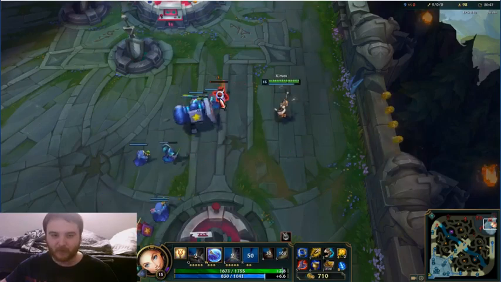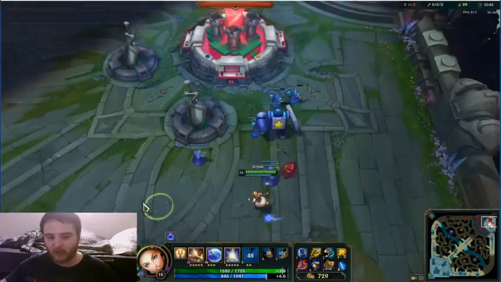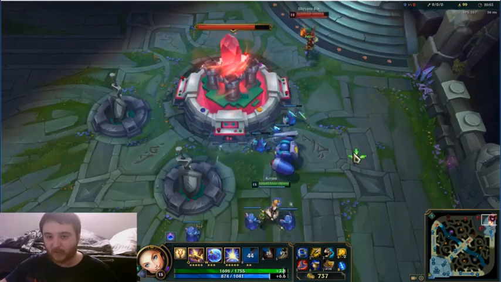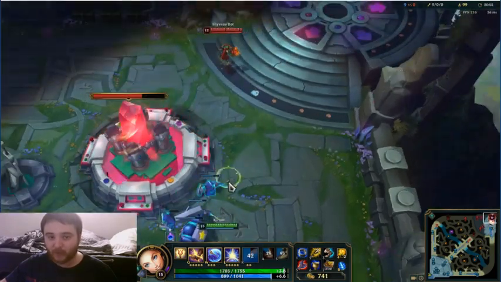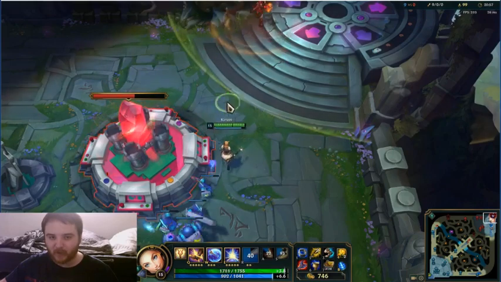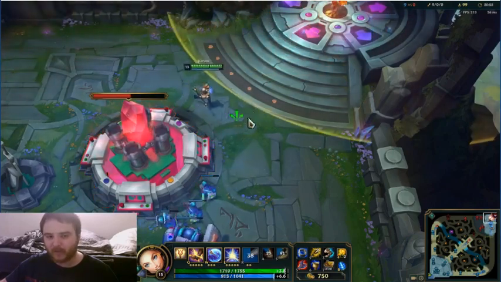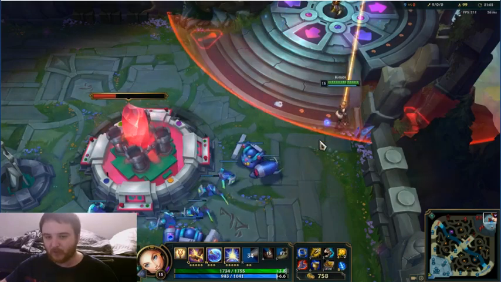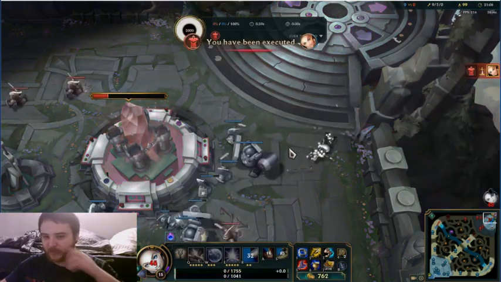But now that I have the Chalice of Harmony, I'm not afraid to use my spell. Okay, the second turret has been destroyed, so I'm not afraid of her at all. There is no turret that can... Oh yeah, there is a laser here. Never enter this circle, okay? I will show you. It kills you in 2 seconds.